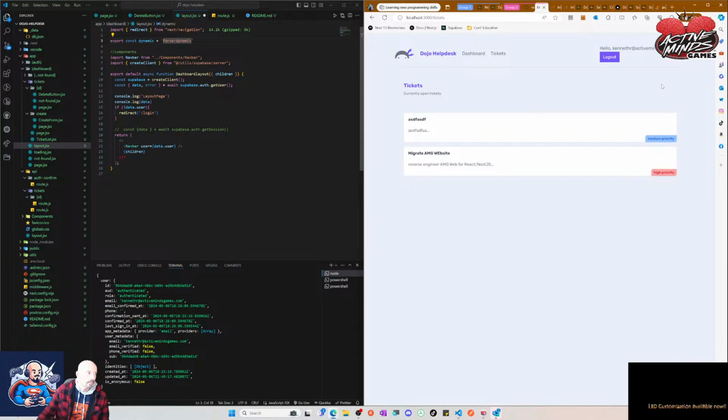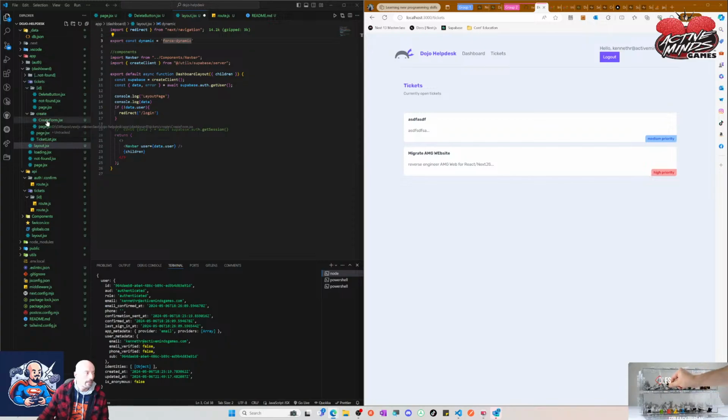You know what? I think in this lesson, I'm just going to go and create that button because it's really bugging me. I want a button here that goes to the create page. So now we're going to go ahead and add a button for the create page. Quickly, I'm on the tickets page right here, and where we have this nav bar, underneath this div right here where the title is, I just want to paste in this. So we're going to go to the tickets create page, page.jsx.